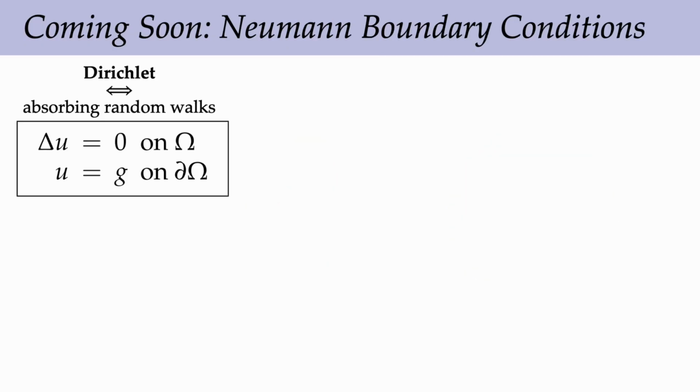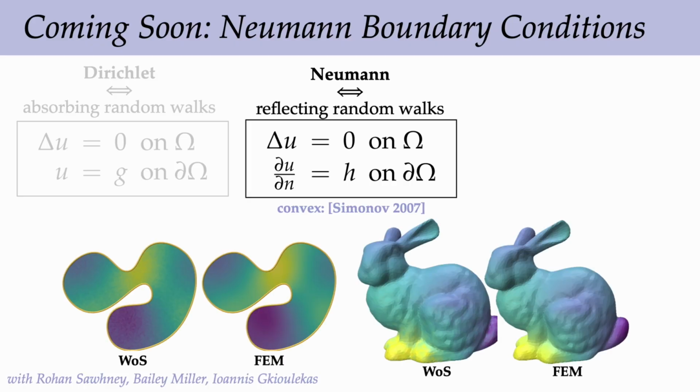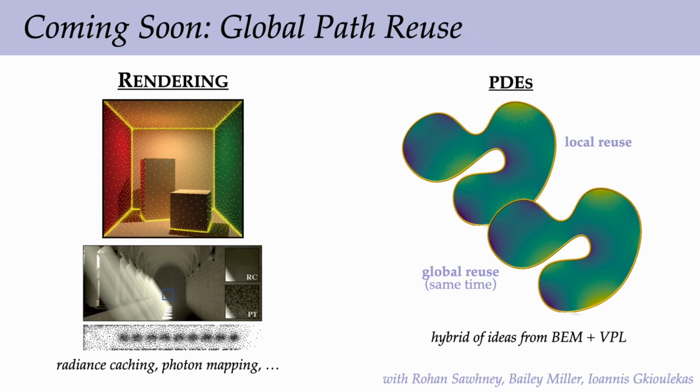We are currently working on generalizing and extending the walk-on spheres method from, for instance, not only Dirichlet boundary conditions, but also to Neumann boundary conditions, which in the past have really only kind of worked efficiently on domains that are convex. And so we very soon will be able to tell you how to do Neumann boundary conditions efficiently on arbitrary non-convex domains.